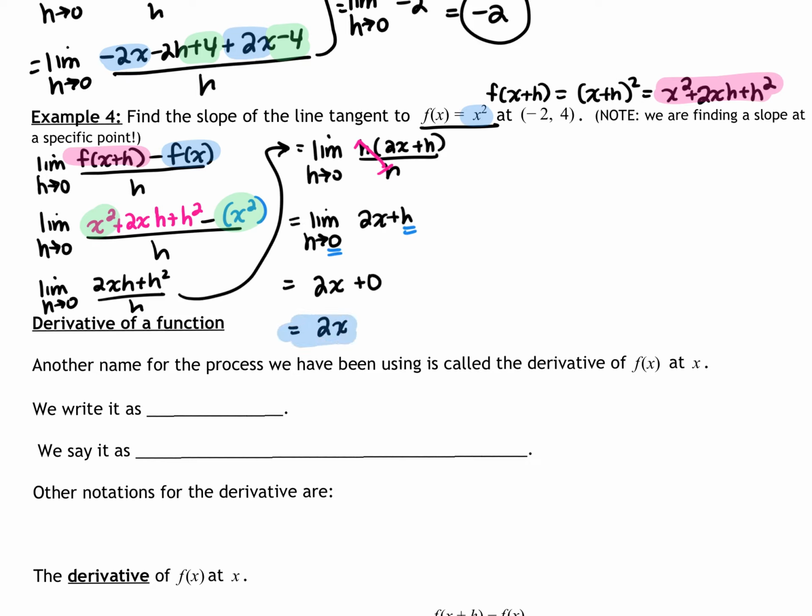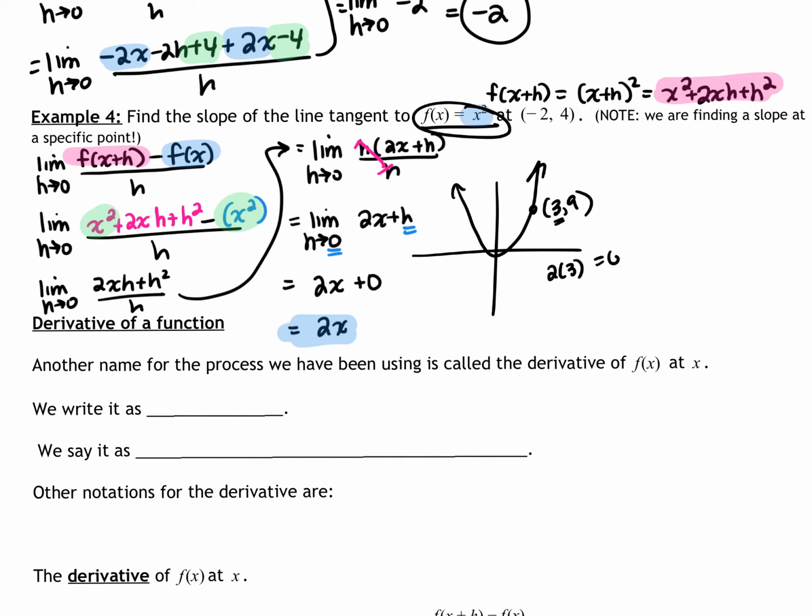Now, let's just stop for a minute and talk about what this is. 2x is a way for us to find the instantaneous rate of change anywhere on the original function. Okay, so that instantaneous rate of change is always going to be 2 times x. So wherever we are on the graph, imagine your graph of the x squared function. Let's say we pick a point here, 3, 9. If I want to find the instantaneous rate of change, I'm just going to take whatever that x-coordinate is and plug it into what I just found. So 2 times 3 is 6. That's my instantaneous rate of change.